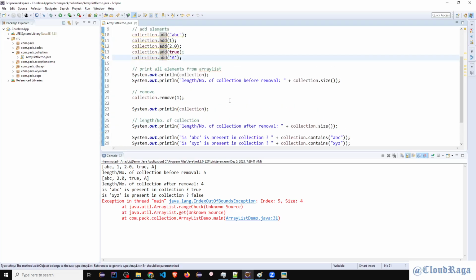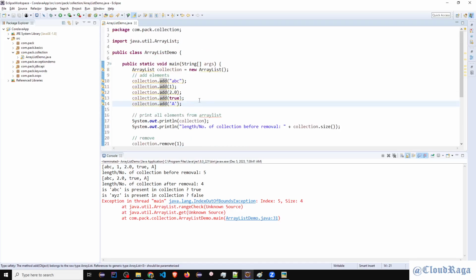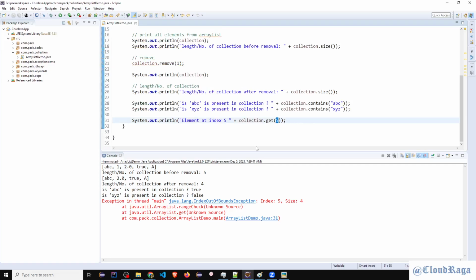Why did this happen? Because this is an index based approach. ArrayList is a child of list, and list is index based. If you have indexes, they start with 0, right? I don't think there's a doubt. Indexes start with 0. We'll verify through code, but these are the possible indexes. They start with 0 and go till 4. And what are we asking? 5. So if you ask for an index which is not present, you will get index out of bounds exception in collection.